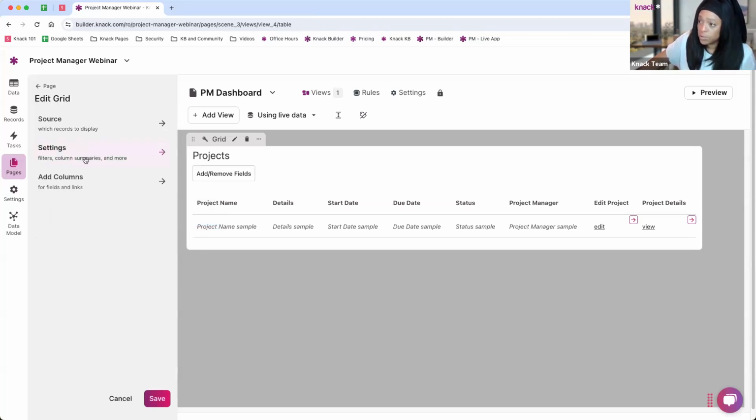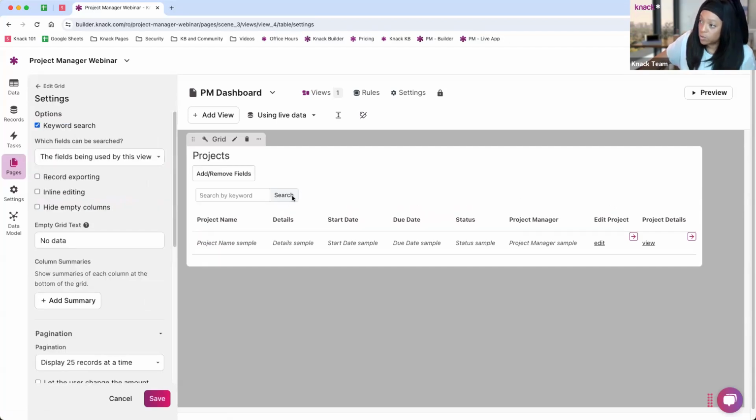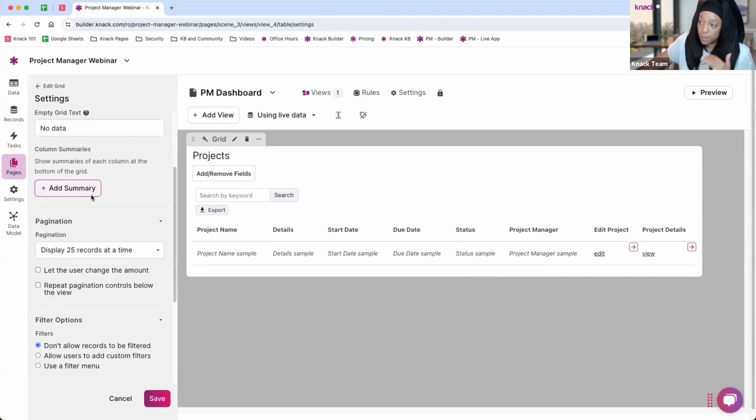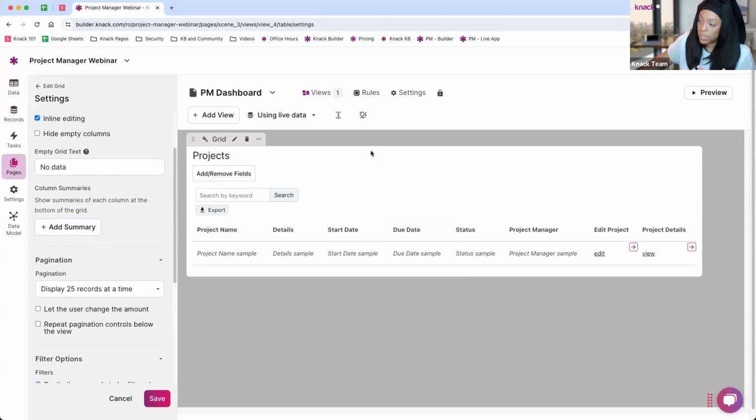You'll also see some additional settings, like maybe you want to turn on keyword search to allow your users to search the fields that are within the table. You can also search all the fields in the table, depending upon which group you want to give that kind of access to. You can enable record exporting, so if you want users to be able to export information from your table, you can enable that option here. We can turn our table into a spreadsheet where we can click into each one of these columns or cells and make changes. We can hide empty columns. Again, lots of functionality, lots of things that you can do in the settings of a single view. This is just our grid view.